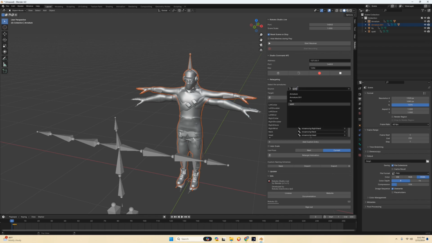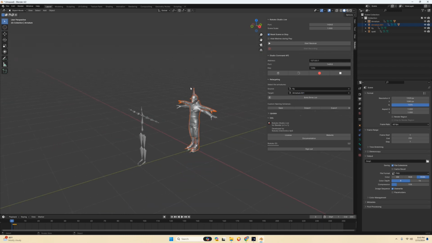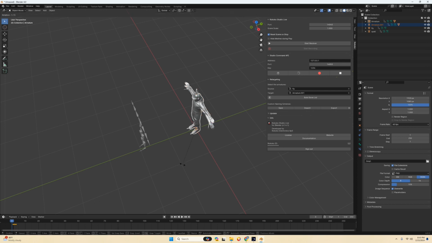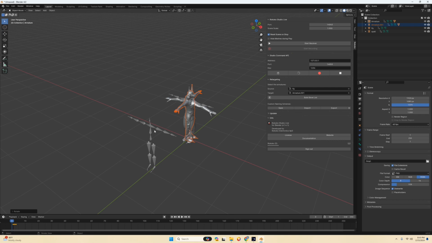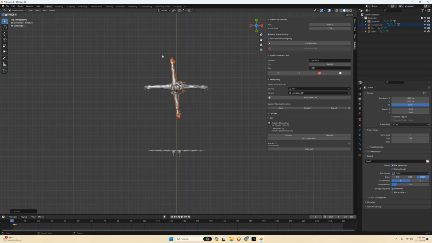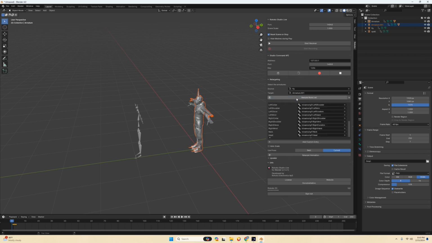So let's go to source is going to be fly. Target is going to be our armature 0201. So another thing, make sure if your character is not facing the same direction that your endorphin T-pose is. One thing I like to do is I'll press 7, and you can just select your character in the armature and hit R, and that's the easiest way to make it match. I'm just going to hit Control Z just to get it right back to the way it was. So let's go ahead and hit Build Bone List. Automatically filled it out for me. So I'm going to just make sure current is selected, auto scale is deselected, click retarget animation.